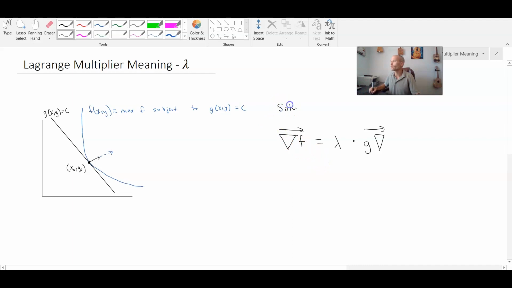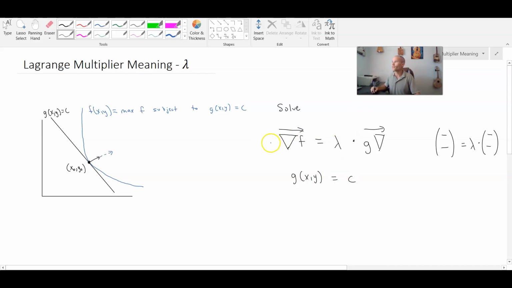So what we need to in general do is we solve this, which if we have a three-dimensional function, consists of vectors that have two components each. If it's a three input, one output problem or a four variable problem, then we'd end up with three equations coming out of this. So this is one vector equation which actually forms individual scalar equations. And then we also need to ensure that g of x, y is equal to some constant c. In the case where this is an unconstrained function, this right here would be 0 equals 0, and so we could solve unconstrained problems as well.